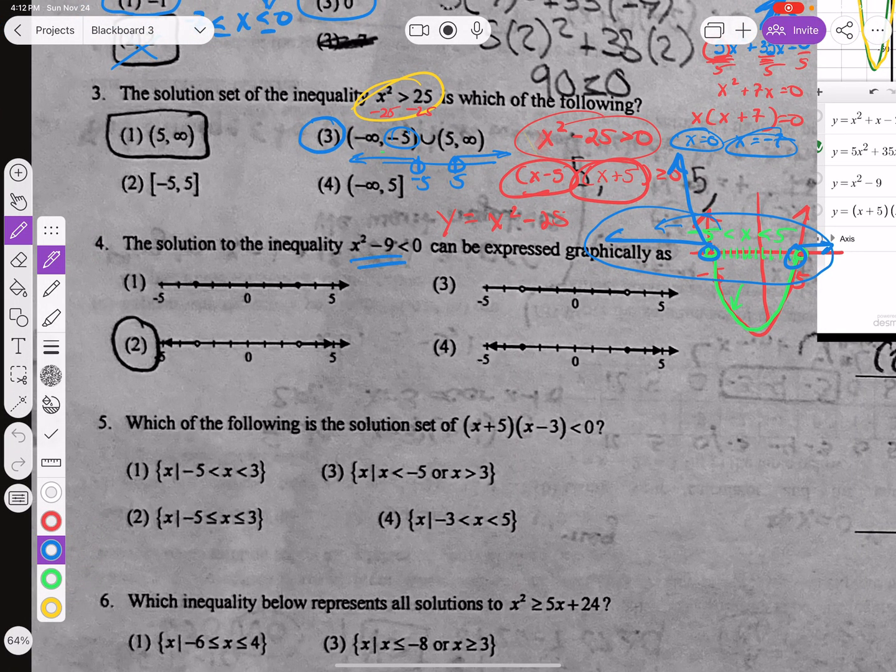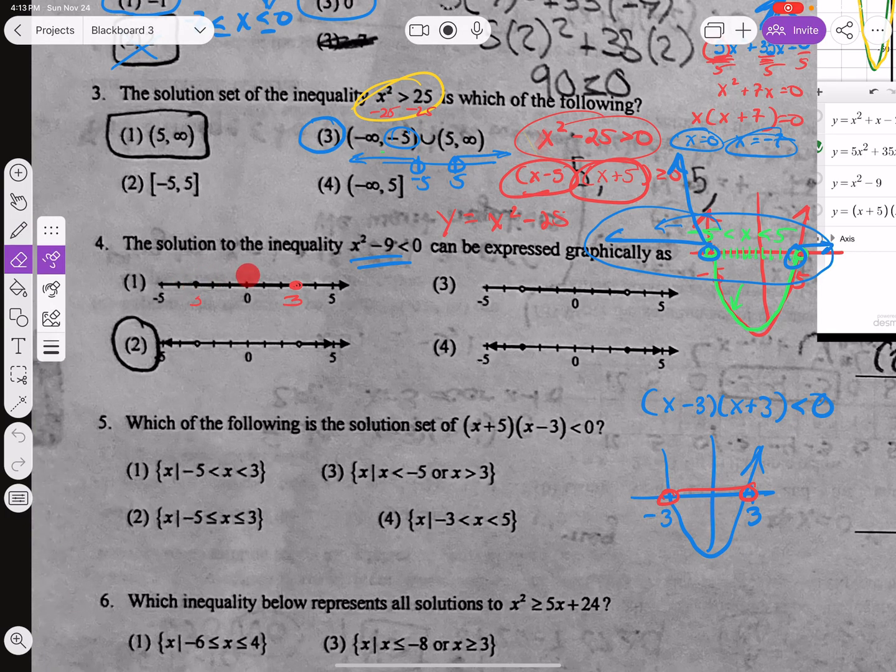The solution to this one, same deal. That's a difference of squares, x minus 3, x plus 3. This one, they do want to know when it's less than 0. There's your intercepts at -3 and +3. It opens upward. So now, to be negative, we are trapped in between the -3 and +3. So this is a trap one. Let's see here. This isn't written very well. It's hard to read, I think. But there we are. We're trapped in between -3 and 3.